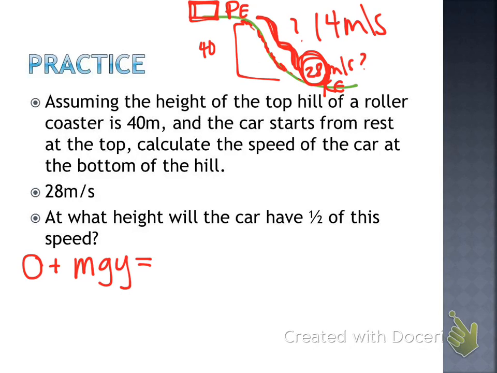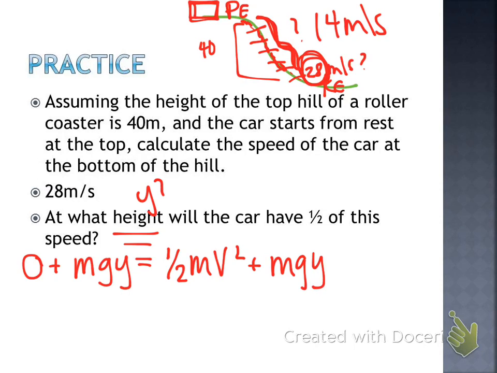We're going to find at what point along this path it finally reaches a speed of 14 meters per second. So we're not at the top, we're not at the bottom, which means we're going to need to have both kinetic energy and potential energy. And since we're solving for height, at what height? We're going to solve for a y value. We're going to solve for this variable right here. Again, our masses are going to cancel out, so I'm going to go ahead and just cancel those ahead of time.